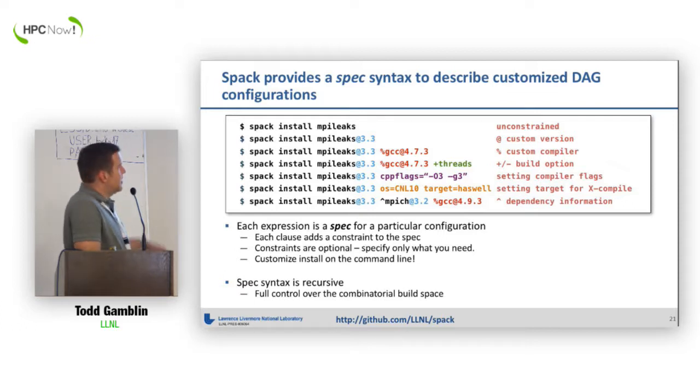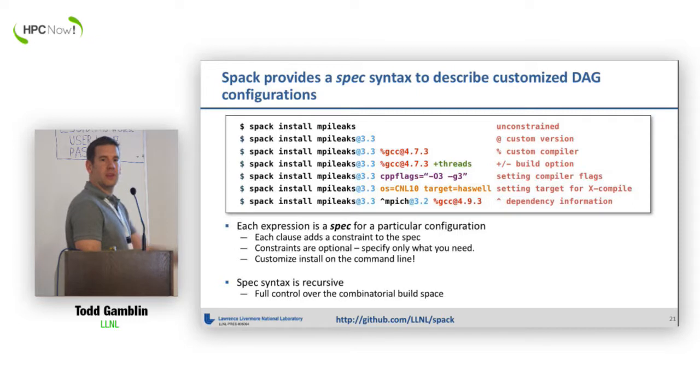And then finally, this syntax is recursive. What I mean by that is you can put a caret on there, so it's spack install mpileaks at 3.3, caret mpich at 3.2. What that means is that you want that package built against that version of MPI. So you're saying I want a specific version of the package and also a specific version of the dependency, with a particular compiler as well. Essentially, this models the way that we build things at Livermore. Typically, I have a set of things that I want about the package, and we want the user to just say what they want on the command line, and we fill in the blanks for all the other parameters for the build.